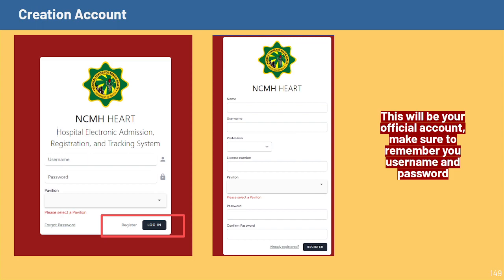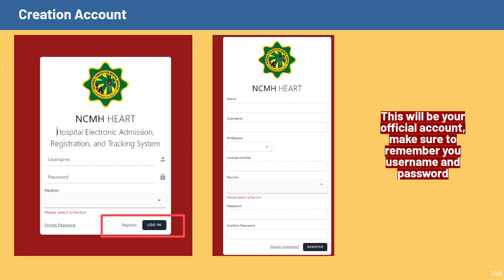Once you have registered, the rest of the process will be up to us, meaning we would still need to accept your registration request. Once we have accepted your registration request, you would be able to log in. Now, how would you know if your registration has been accepted?